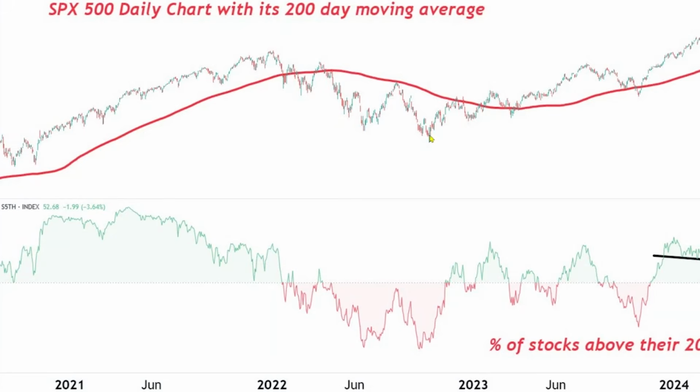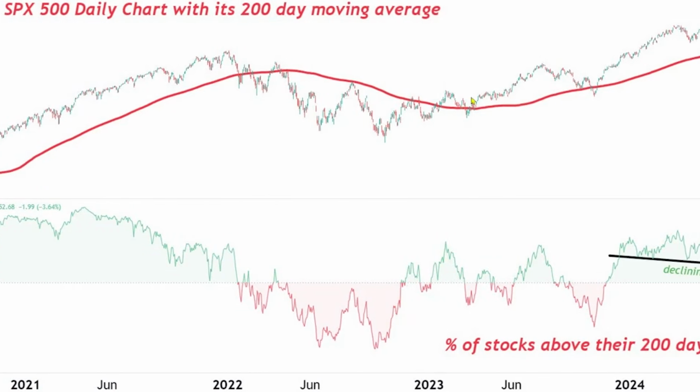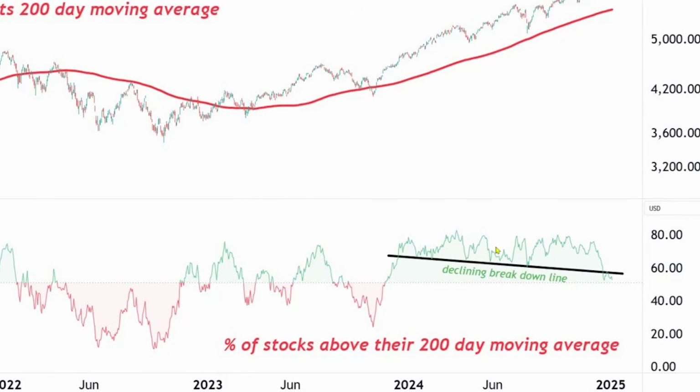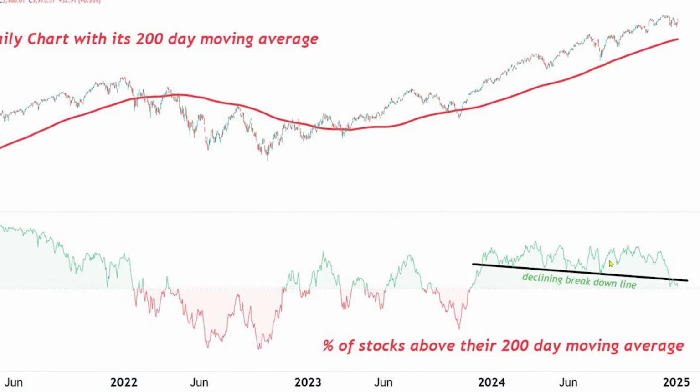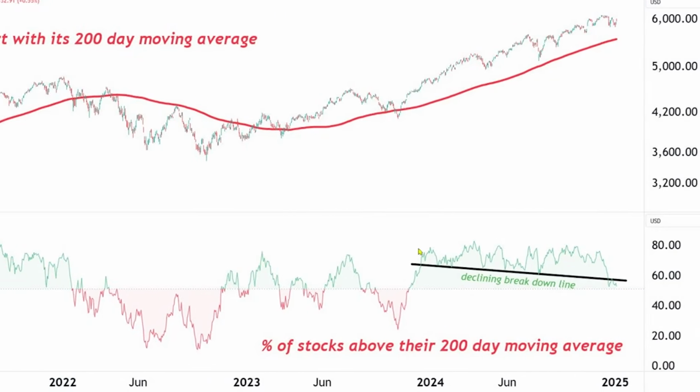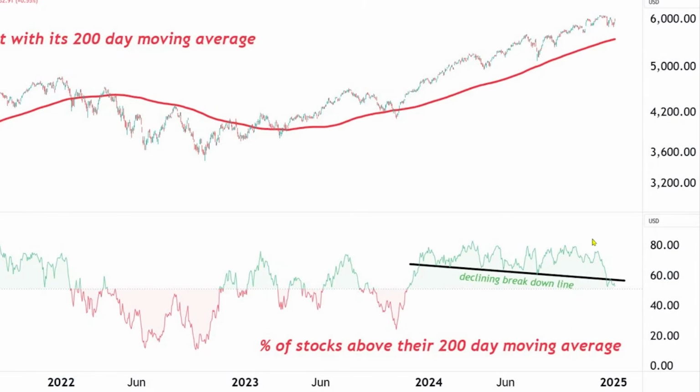You have the price that keeps going down when you're starting to climb up the breadth. More and more are participating, and then you get a new uptrend. And once again, guys, just like this run here from 2021 all the way to 2022, the breakdown, the huge correction, this is the power zone right here, right? The majority of instruments were participating in this huge rally up for the SPX. But look what's happening here. The breadth, while the price of the SPX went sideways and up here, look at this huge fall in breadth.